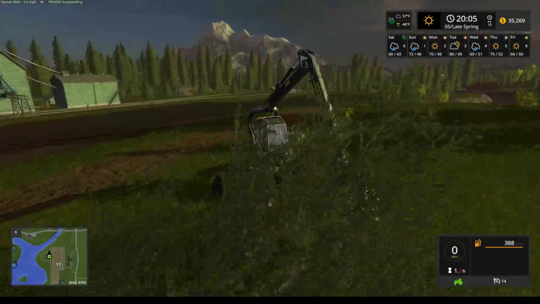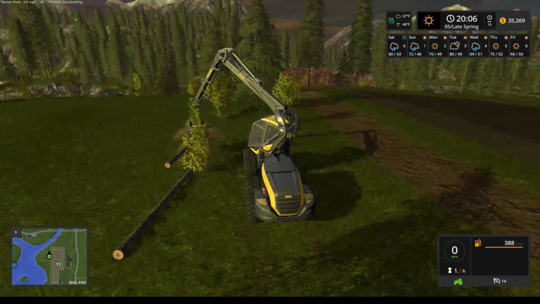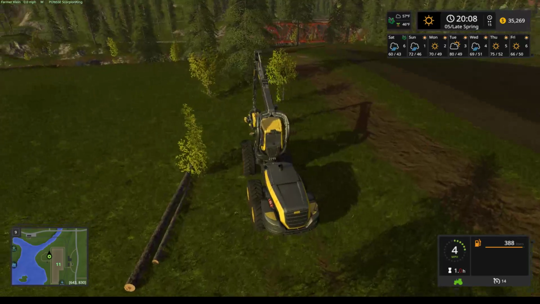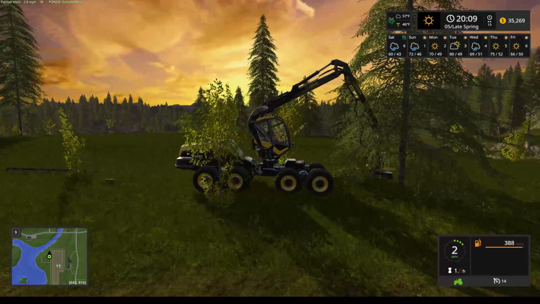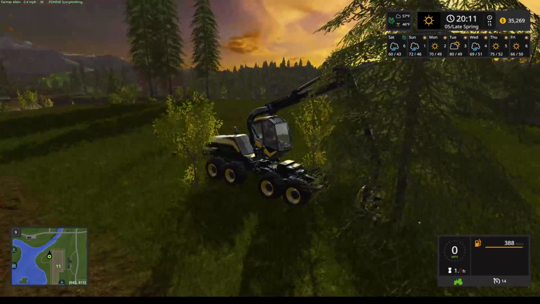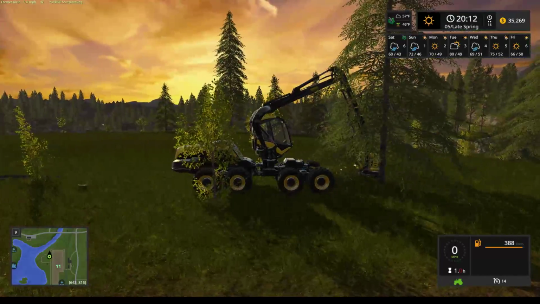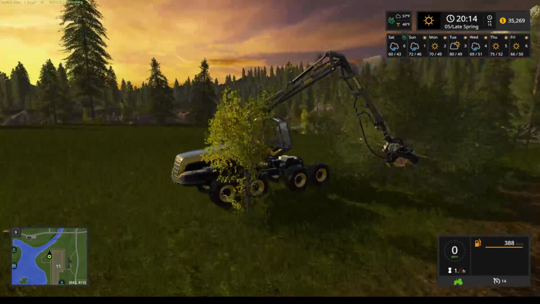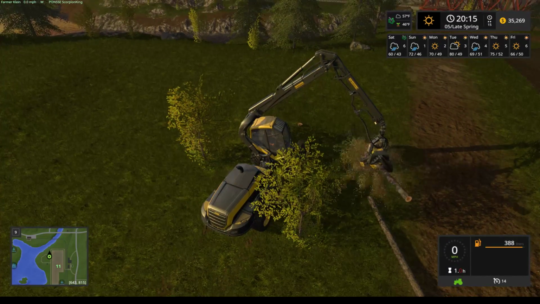I think what we're going to do is we're going to keep cutting. And then tomorrow, next game day, which will be day 6 of spring, we'll spend day 6 selling logs and grinding stumps. And hope that we have $215,000 by the end of that day. Because the first day of summer, I want to be buying my baling equipment.